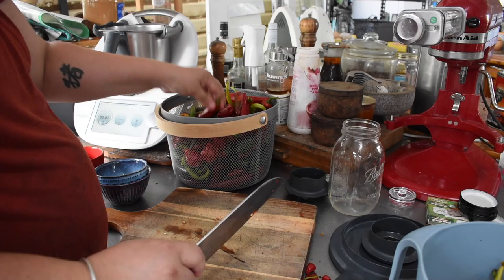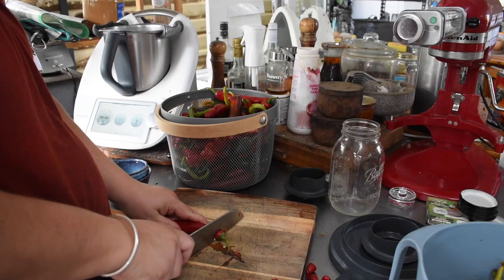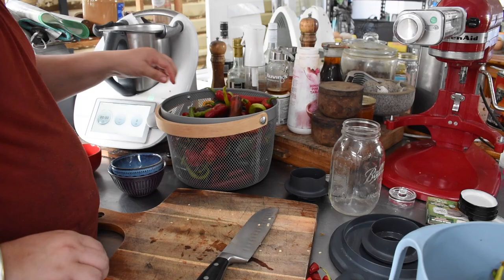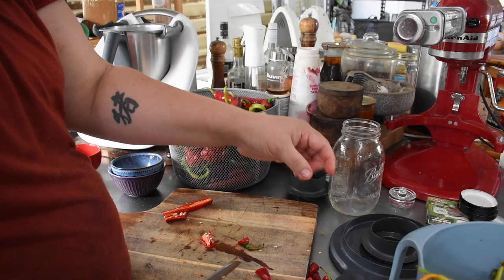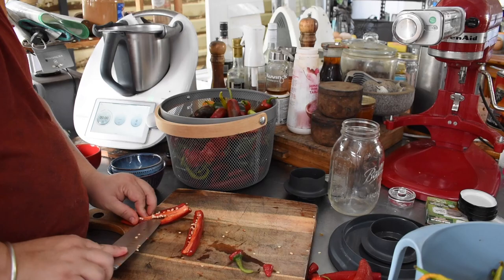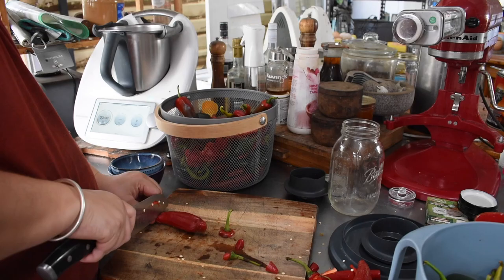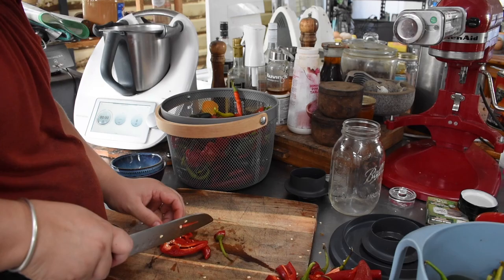per jar. So all I did was I chopped them up roughly and then I put them in the Thermomix to mince them up. The whole time I was doing that too, though, I was collecting seeds from the different styles of peppers to hold on to, so that I could use them to try planting out. So I separated seeds out from the nice ripe looking chilies from the different varieties. Always try and get the nice ripe ones, so the green ones that have gone red and the yellow ones that are starting to turn red, because that means they're more mature. So nice big plump ones with good colored seeds inside. I kept some seeds from each variety and we will try planting them out if I can ever get anything to grow in the garden, of course.